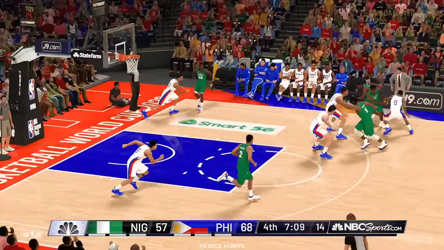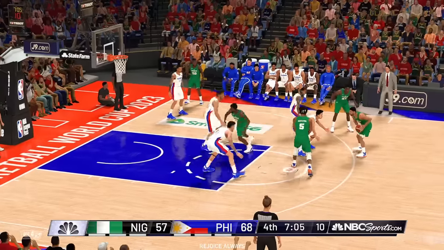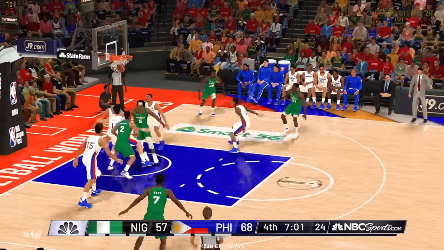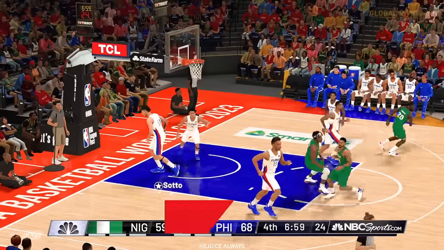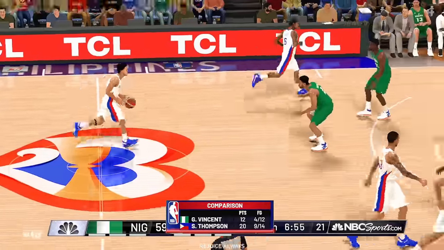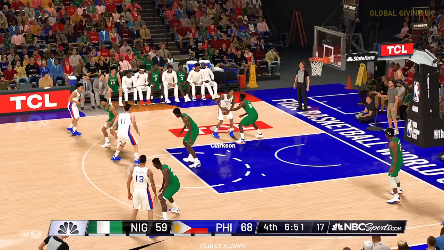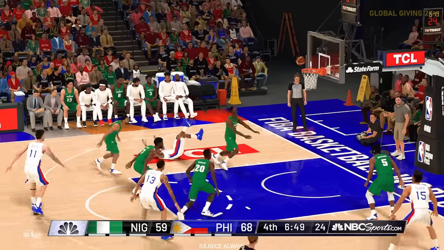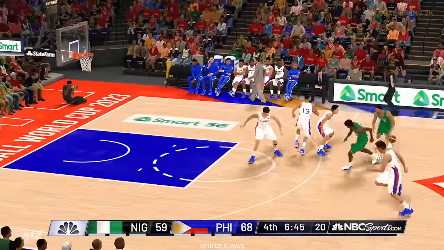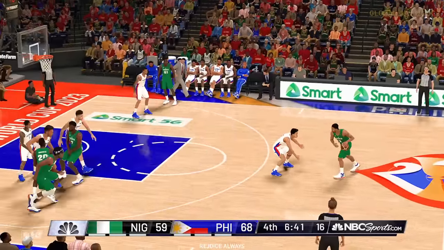Pass to Metu. Here's Vincent. Lets a floater go. And it's good on the lay-in. How about that wonderful floater he has? Showing off an exquisite touch. Now here's Clarkson. 11 feet out. No, he's now 4 for 8 shooting. Here in the fourth quarter, just under 2.5 gone by.